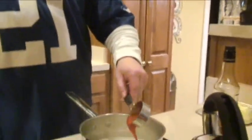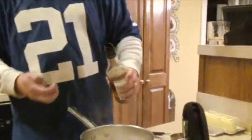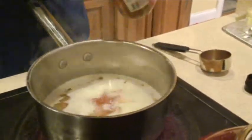We've melted down about a third of a cup of butter. Now we're going to add about a quarter cup of Frank's hot sauce. Now, personally, I like mine just a touch hotter. Just add a little bit more. And then we're going to add roughly a couple tablespoons of vinegar. And then you bring this to a simmer.